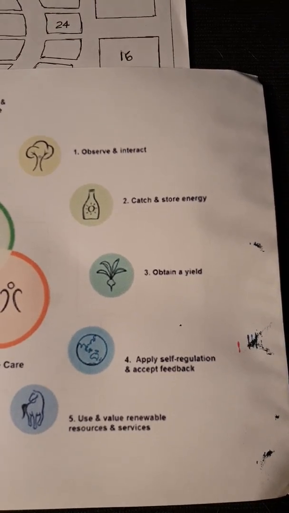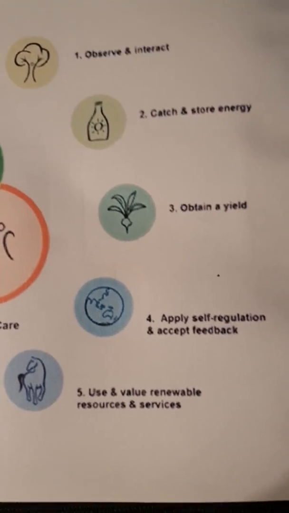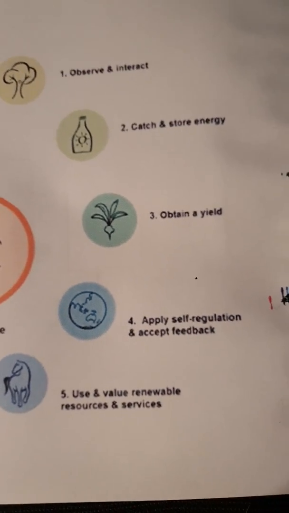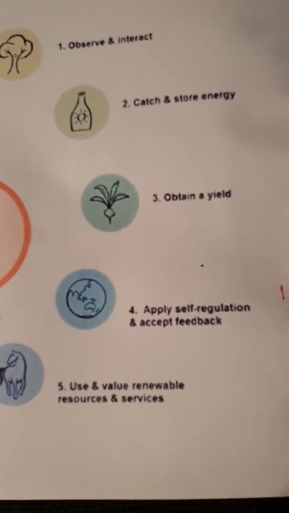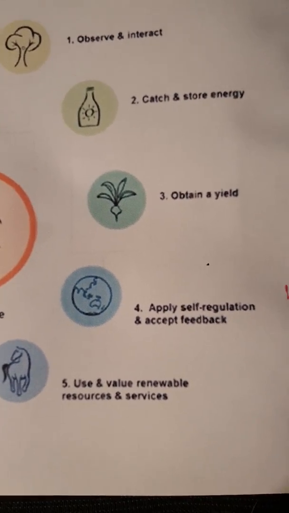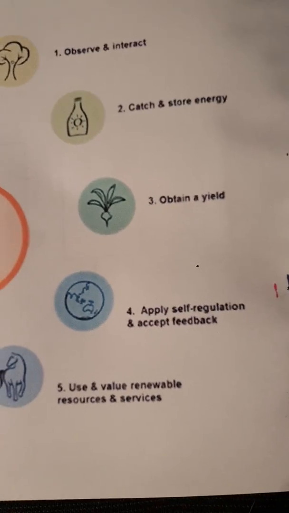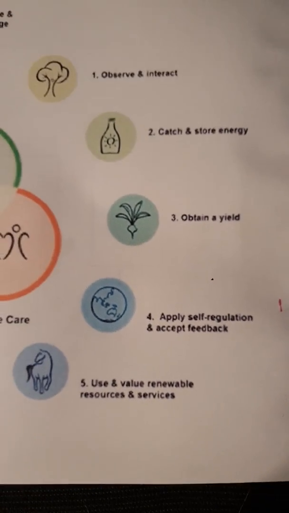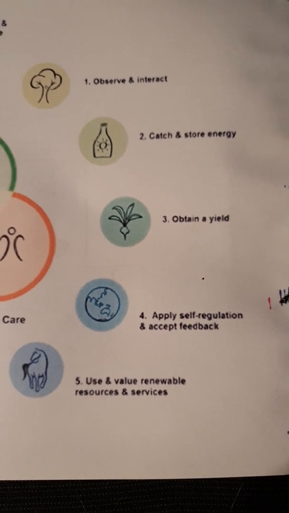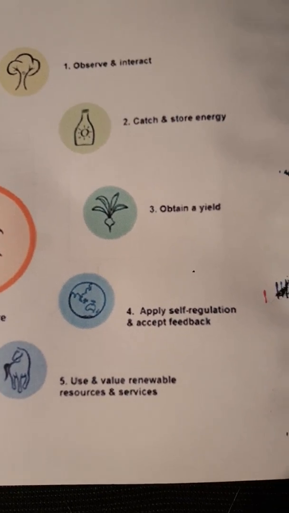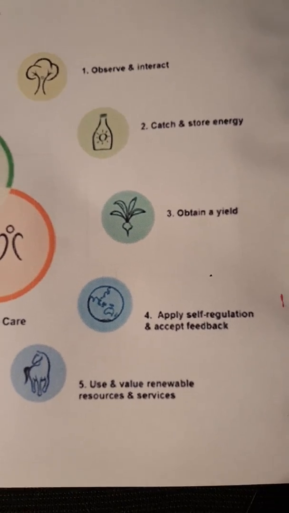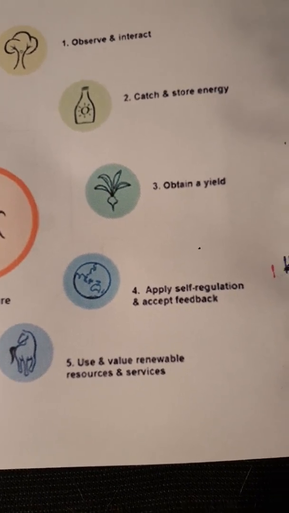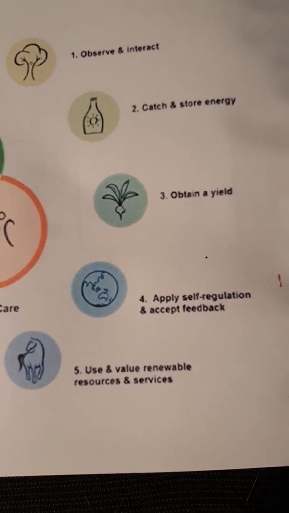The fifth principle relates to the use of renewable resources and encourages us to reduce our consumptive behaviour and consider alternatives that are less harmful to the earth. For example, rather than install metal-based shade structures that use finite resources and harmful chemicals in their manufacture, we might choose timber from a sustainable source. Or we could just plant shade trees and maybe some fruit trees like the lemon tree at the back of my house, which will also help us obtain a yield which we can share with others according to that ethic of fair share.